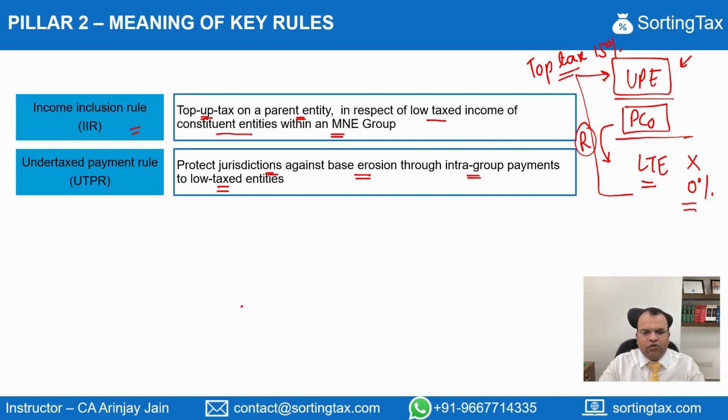In such a case, to avoid base erosion for the jurisdiction of country P, which is having a deductible royalty payment, there may be an under-tax payment rule whereby the extent to which the income is paid by PICO to LTE, they will have the right to collect taxes on them.